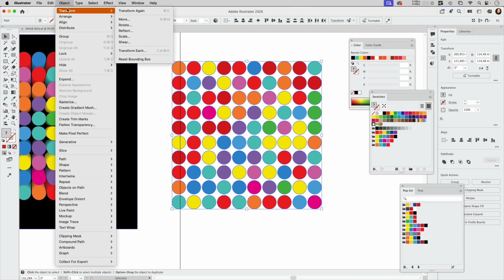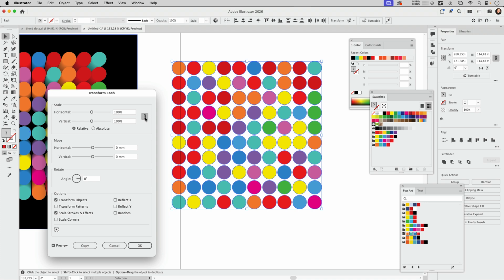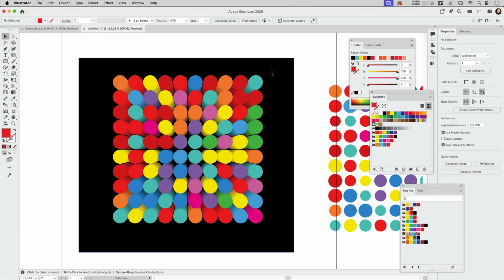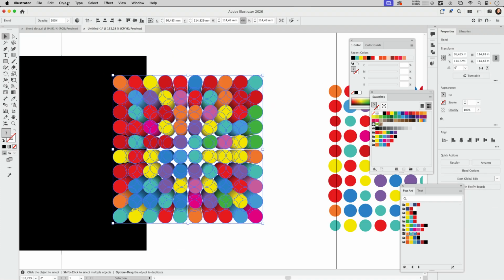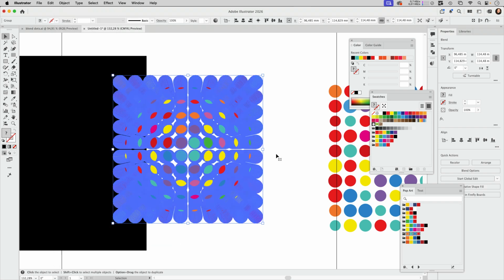So you go to Object, Transform, Transform Each, and then we can make this just a little smaller and then check Random, and you get these slightly differently sized circles. Let's just go here and go to Object, Blend, Expand.